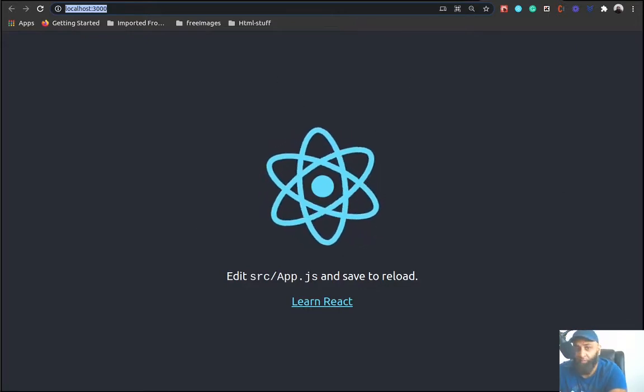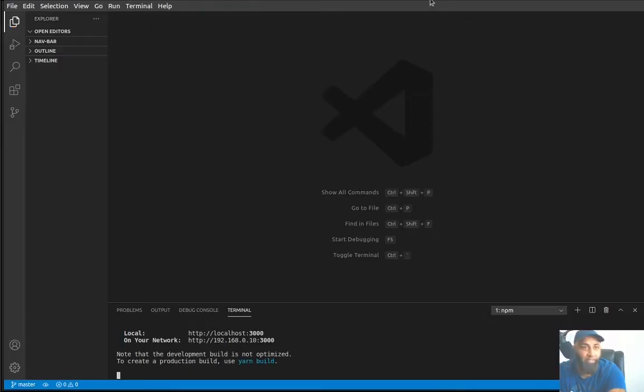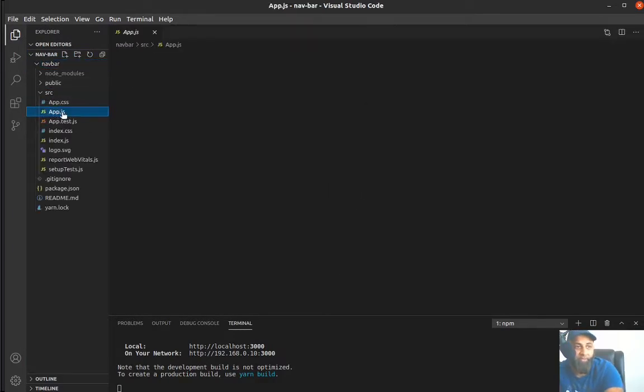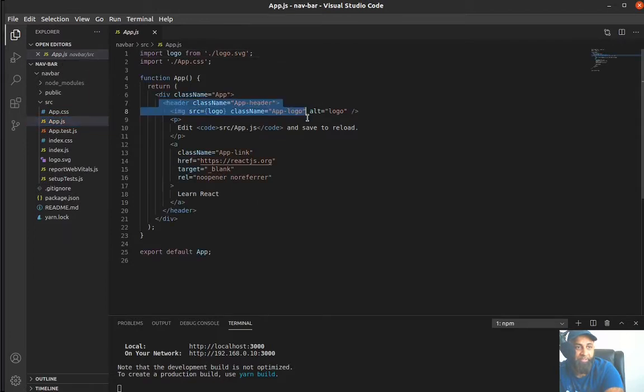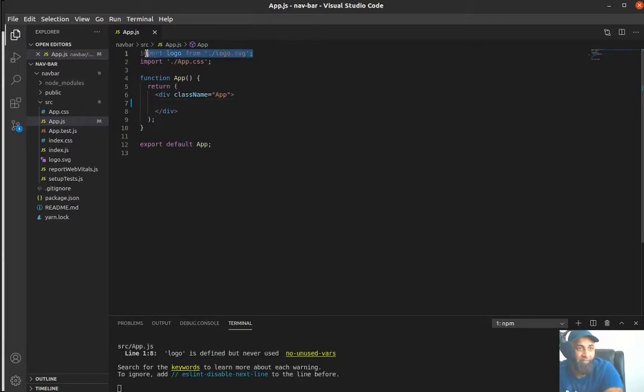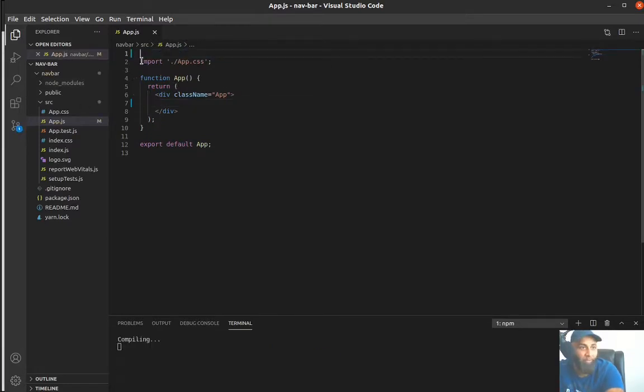So now what we want to do is sort the structure of this file out. Okay, so we're going to the navbar folder, and we can see under src we've got app.js. So the first thing, as usual, we remove everything in between the headers and get rid of the logo at the top.